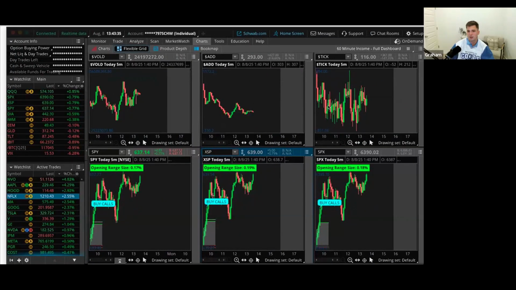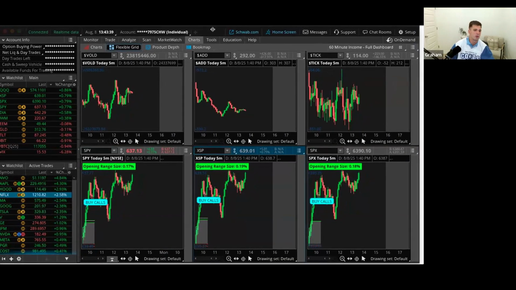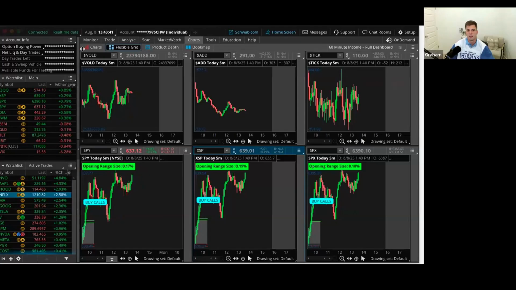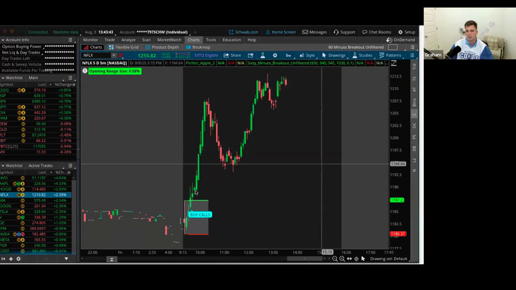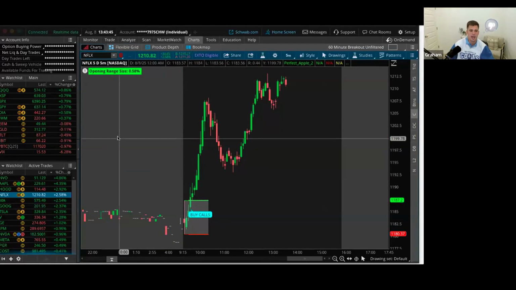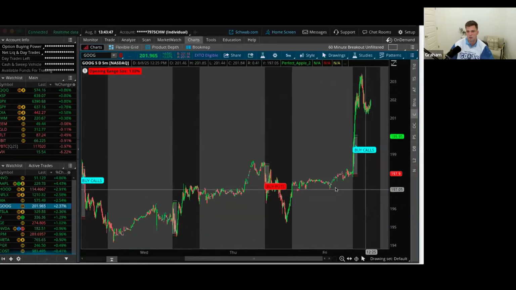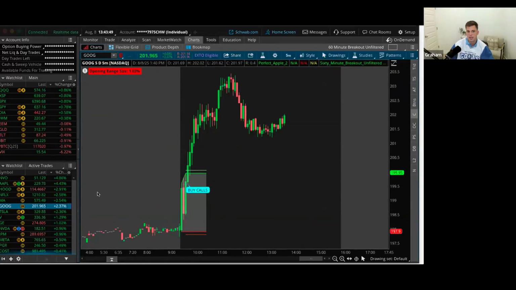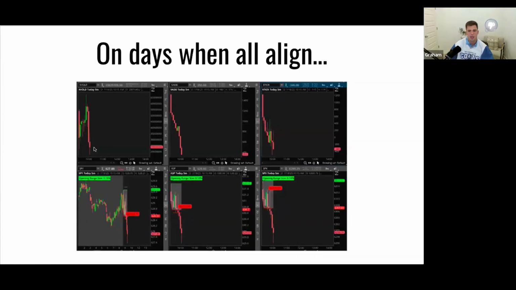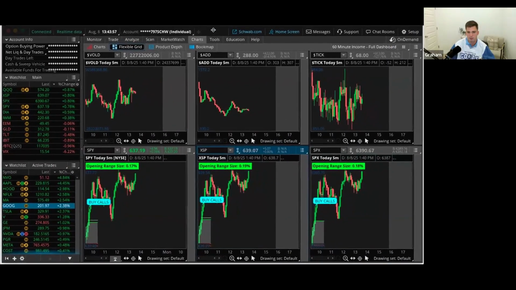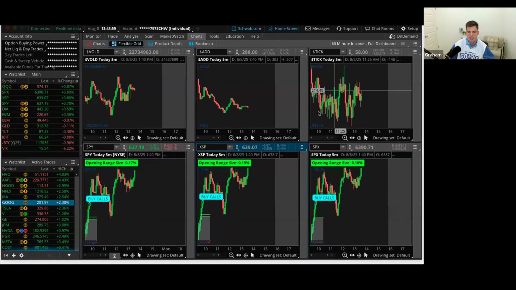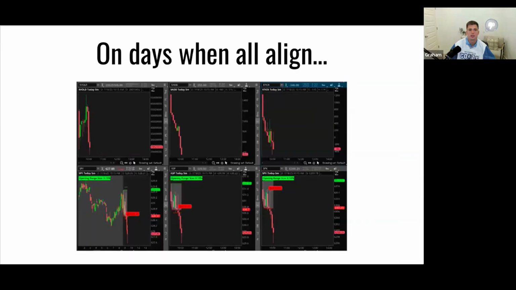We had ADD going down, tick going down, VOLD going higher. Might not be the most high conviction day to go to your unfiltered code and trade everything. With that said, if you did, you obviously had some great opportunities like Apple, Netflix. Let's see what Google, taking the fastest stocks to the upside. But typically, I would look at your market dashboard that I've given you, and when all align and our signal aligns, then I would look to trade this.